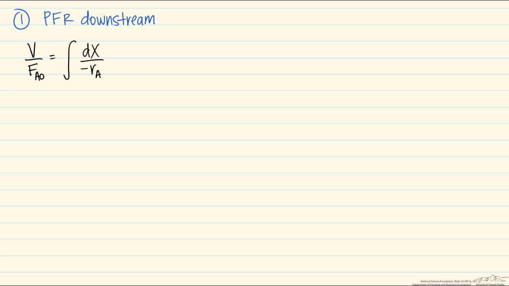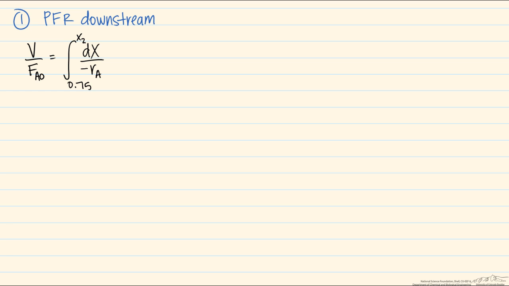All right, here, to take into account the fact that the fluid is not entering at its feed flow rate and composition for component A, we want to take into account the fact that it enters at a conversion already of 75%. And so we're going to be integrating from an initial conversion of 75% up to some final conversion x2 that we don't know. Right, and this takes care of the fact that the entering flow rate into the PFR is not at these initial concentrations before the reaction began, but are at conditions where the conversion is 75% already.